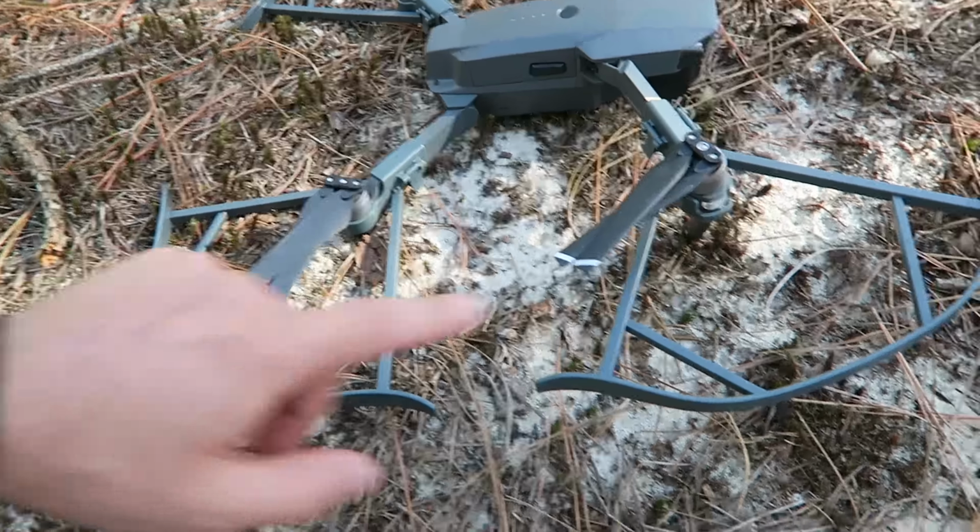So the first thing that I noticed is because it's so much wider, of course when you move forward it tilts forward, when you move backward it tilts backward. All of a sudden you're creating sort of a plane wing, and so it's altering its height and it's not maintaining proper altitude. I was going pretty quickly and the wind actually forced it downward because of the way that it was kind of tilted downward as it was moving forward. So compound that with the fact that it's heavier and this actually feels a lot different when you're flying it.